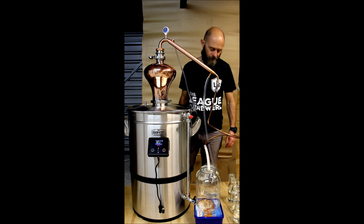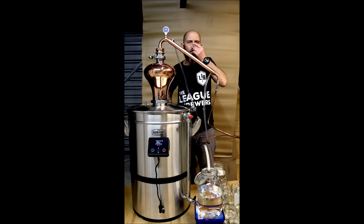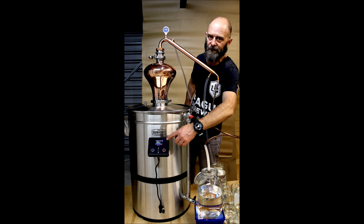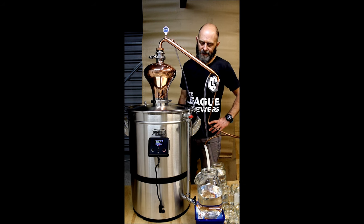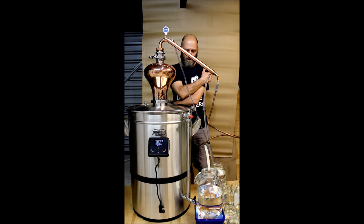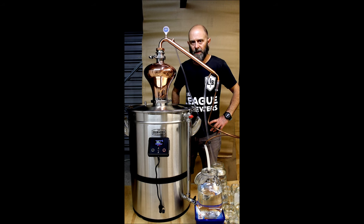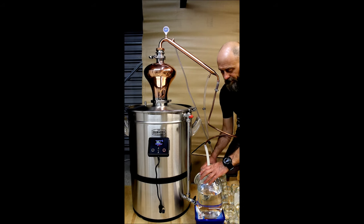We're coming to the end of the hearts here — the flavor and aroma is reminiscent of banana and caramelized banana, quite rich. I've brought the voltage down from 40 to 35 just to slow the intensity of the boil and give me more control towards the tail end. The volume remaining is about 8 litres, so it shows what we've pulled off the original 14 litres. The tail end is starting to come in now, so I'm going to switch over to another jar — not putting all my eggs in one basket.